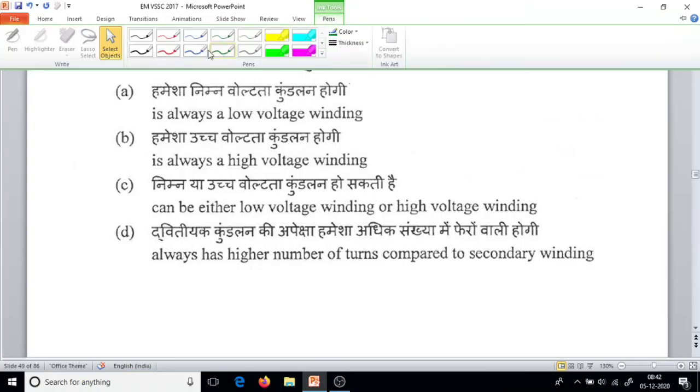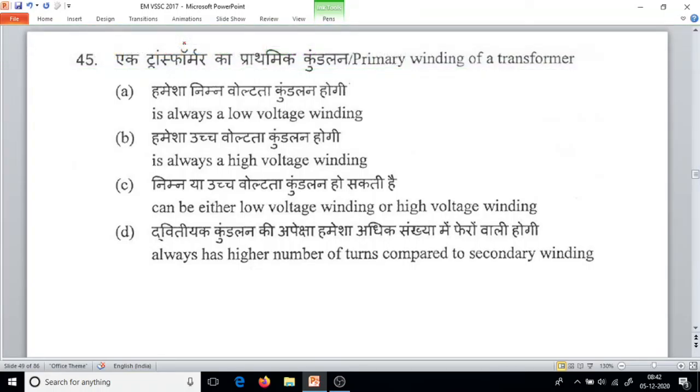Question number 45. Primary winding of a transformer is always low voltage winding. Option B, is always a high voltage winding. Option C, can be either low voltage winding or a high voltage winding. Option D, always has higher number of turns compared to the secondary winding.